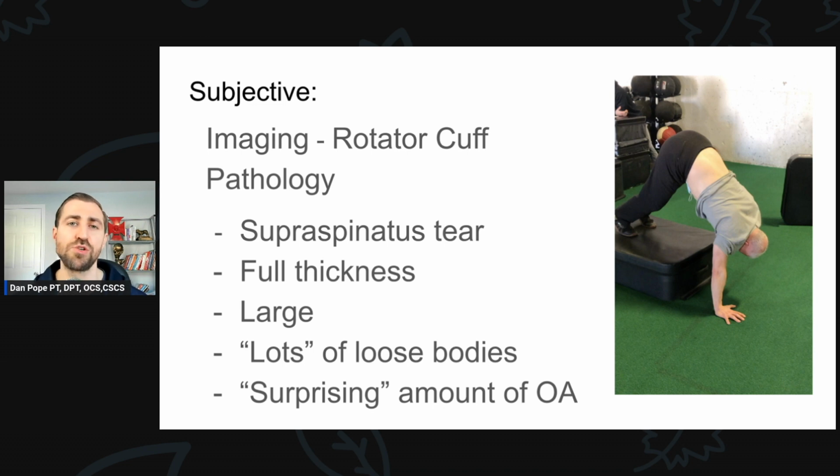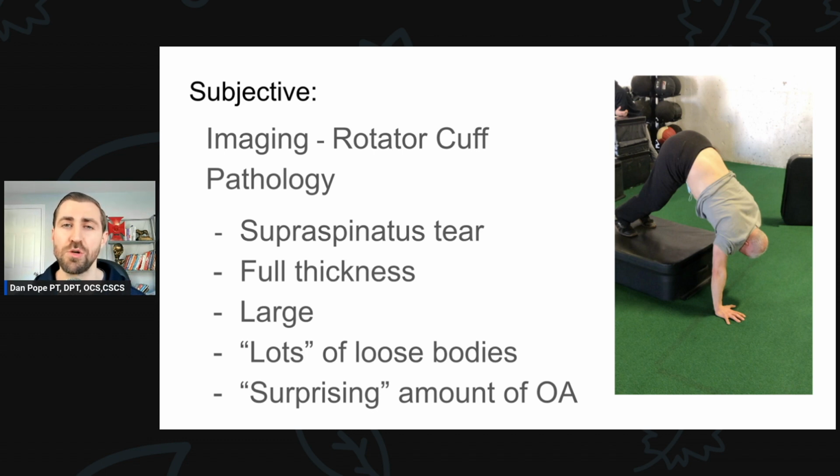So it's just a sign that the shoulder has taken a lot of wear and tear over the course of time. The shoulder's been working for the majority of his life, right? So, along with that full thickness rotator cuff tear, they also found a bunch of arthritis in there. And what that means to me is that A, we have a large, full thickness rotator cuff tear. We have to really respect that. Probably have to slow down rehabilitation a little bit.